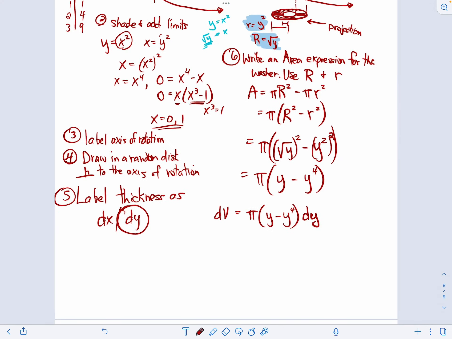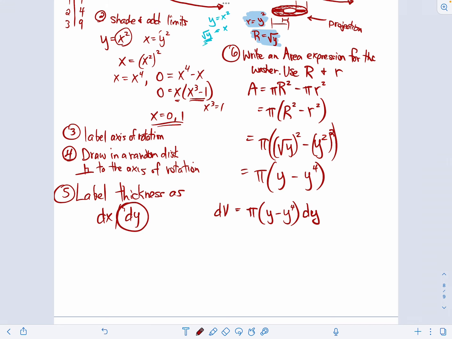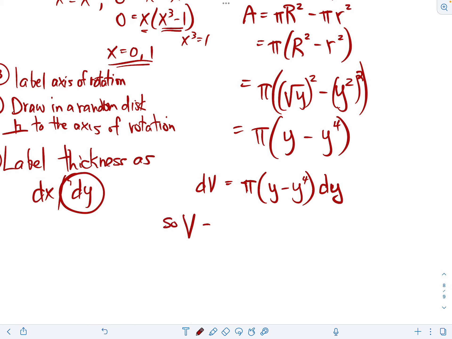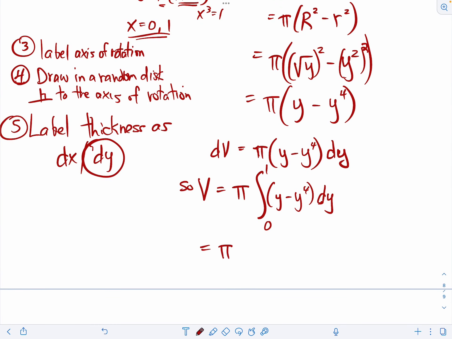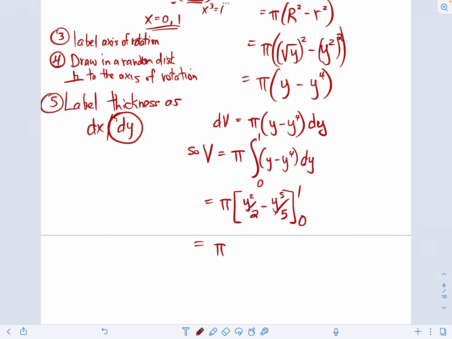If we want to know specifically what the exact volume is, we integrate, which is using calculus. So the volume is, I'm going to take a pi out before the integral sign because it's a constant, the integral of y minus y to the fourth dy. And our limits of integration now, since we're going from bottom to top, are going to be from zero all the way up to one. All right. We aren't quite done yet. This is now going to use that, like find the anti-derivative and we take pi. And now the function whose derivative is y was y squared over two. The function whose derivative is y to the fourth is y to the fifth over five from zero to one.